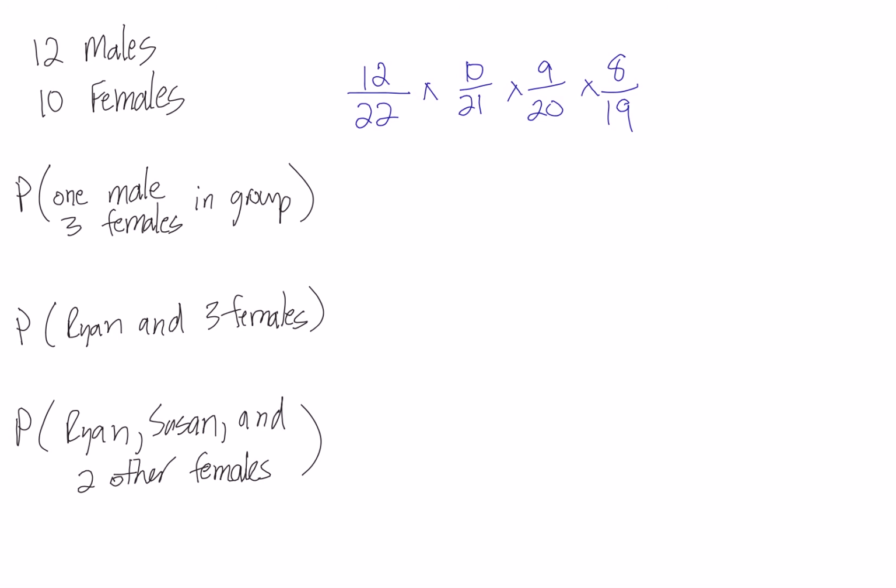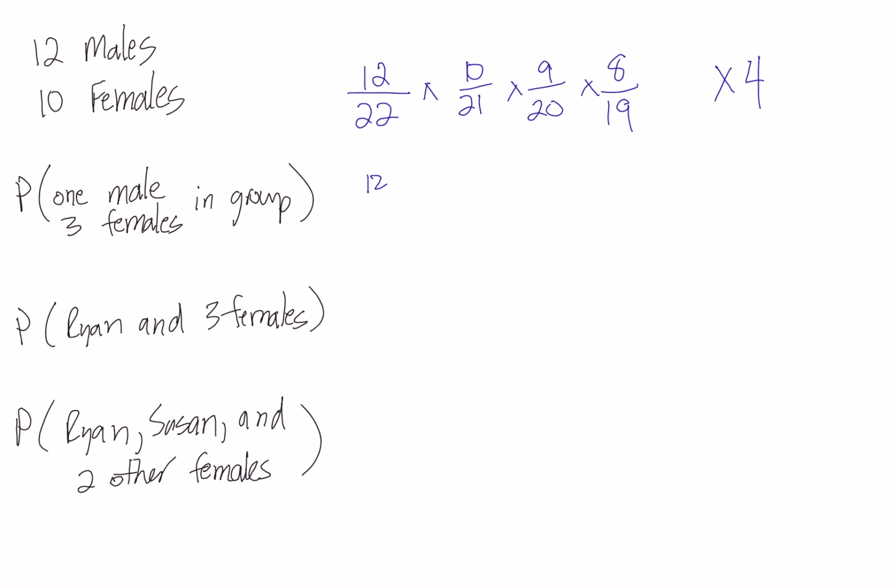But you can see here, that's a male and then 3 females in that order. But we could actually do a male, female, female, female, or a female, male, or a male could go third, or a male could go last. We're actually going to have to times that by 4, because we have 4 different orders that they could go into. So that's going to be the tougher way to solve it if you're going to try to multiply. So in this case, I think it's a lot easier to do the C notation.